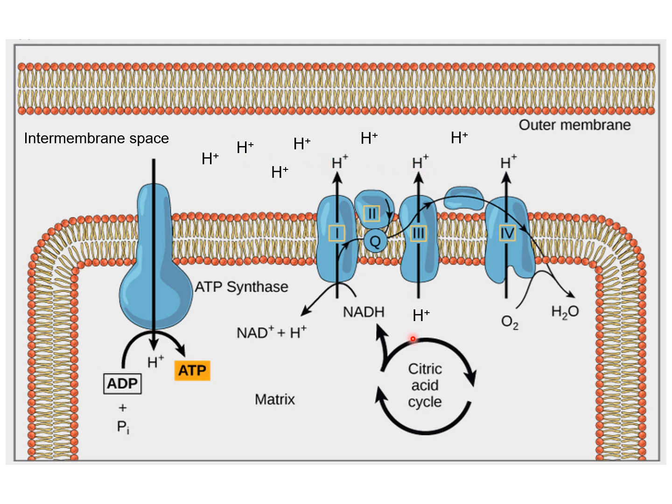So we're going against the gradient, we're going up the gradient. So we're going from low to high concentration, and that requires energy, and where that energy is coming from is from the electrons that came from the glucose, our food, and as they go down the electron transport chain, they're going to be releasing some of that energy, and that's going to be used to pump these hydrogen ions into the inner membrane space.